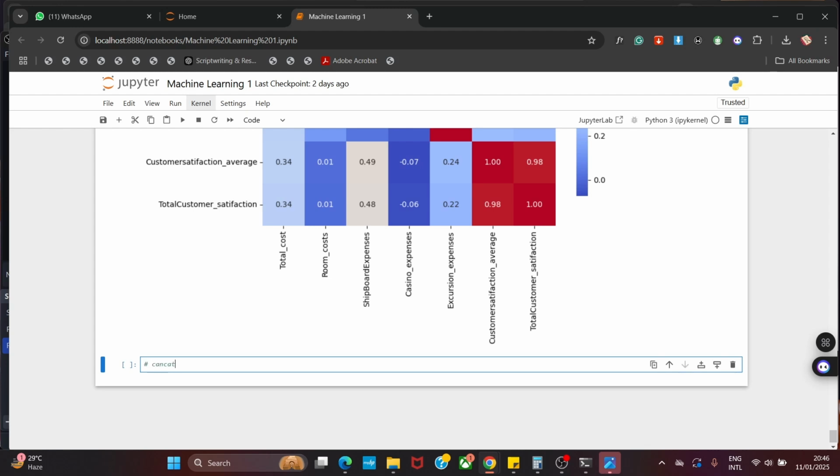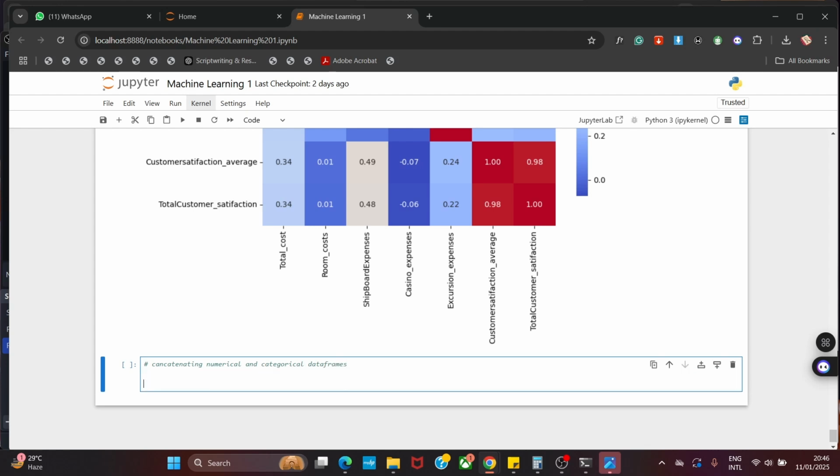So let's just say concatenating numerical and categorical data frames. Let's call this df1 equals pd.concat. So what are we concatenating?